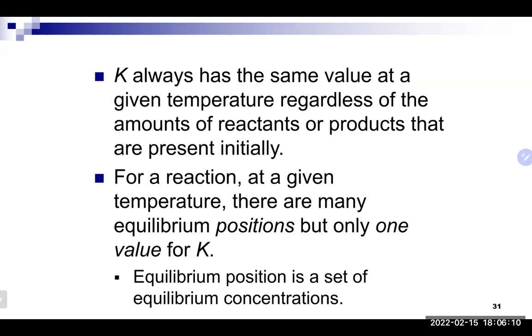So again, that's something that's sometimes hard for people to understand. They sometimes think, well, if I started with a lot more in this run, my K value should be a lot different, or if I started with a lot less, or I had a little reactants and products. But again, it's really only the temperature that can affect it. So as long as that doesn't change, it doesn't matter what you start with in terms of the reaction, you should end up with the same ratio of products to reactants.